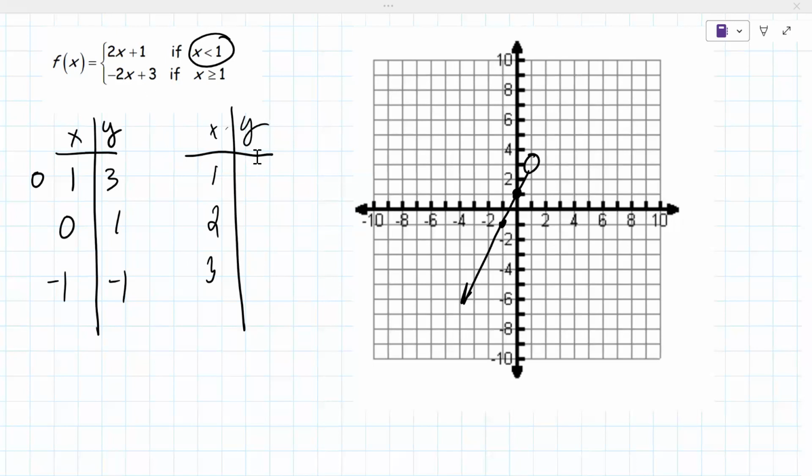One. Okay. Wait a minute. Negative one. Okay. And then negative three. You're through. Very good. All right. So is it an open or a closed circle at 1, 1? That will be closed. It is closed. All right. So 1, 1. Put that one in there. 2, -1. 3, -3. Get something that looks like that.